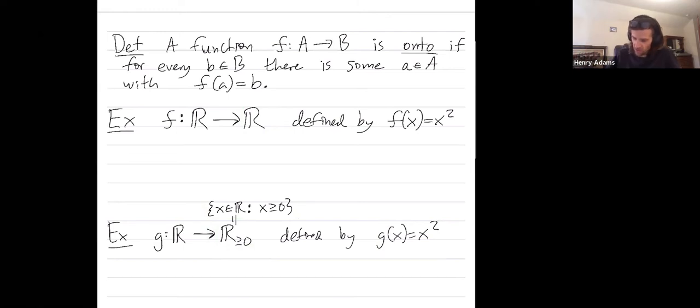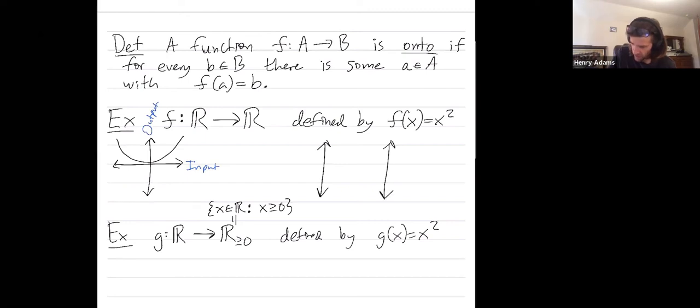All right, so let's draw f. If I had to draw f, you would probably draw something like this, where your horizontal axis is your input and your vertical axis is your output. All right. Another great way to draw this, though, is put your input here and put your output here. And then, so this is our input space. This is our output space. And then f tells me how to map from the left to the right, okay?